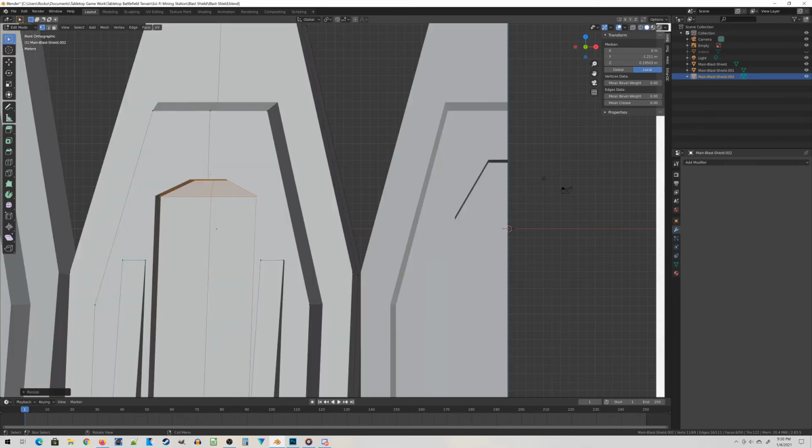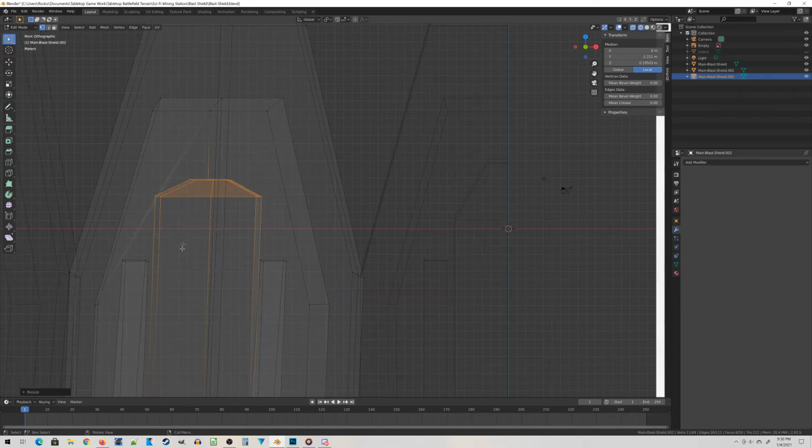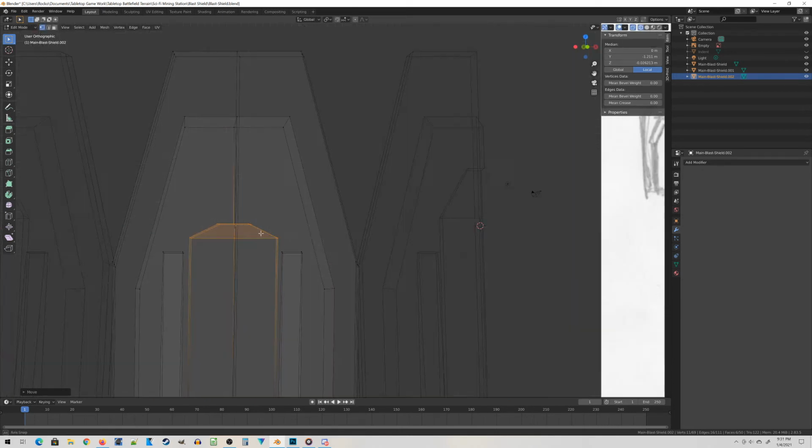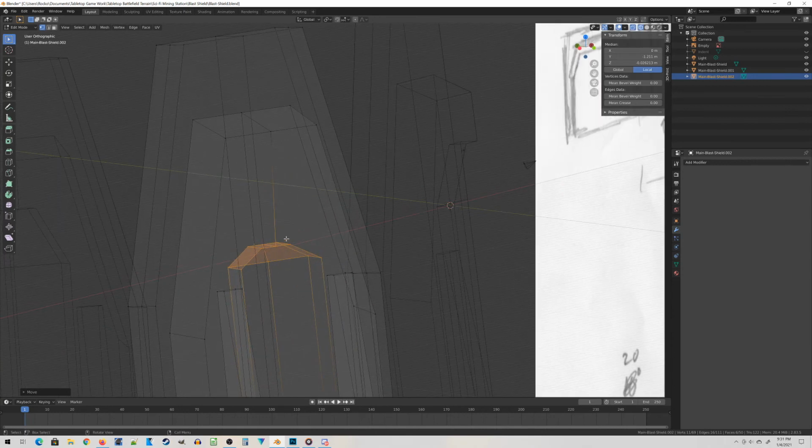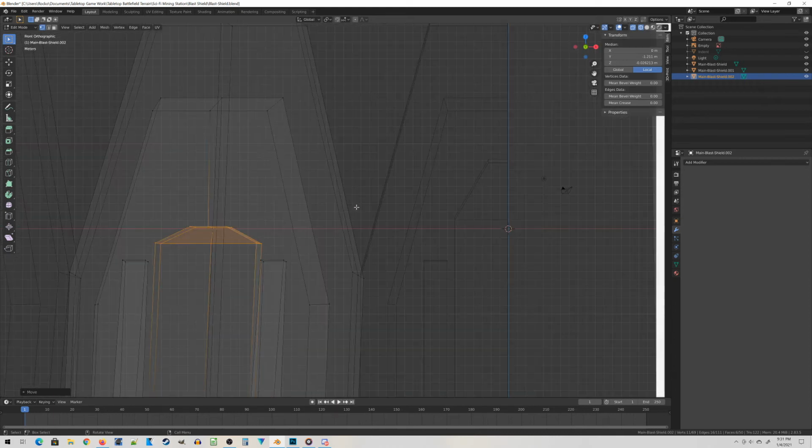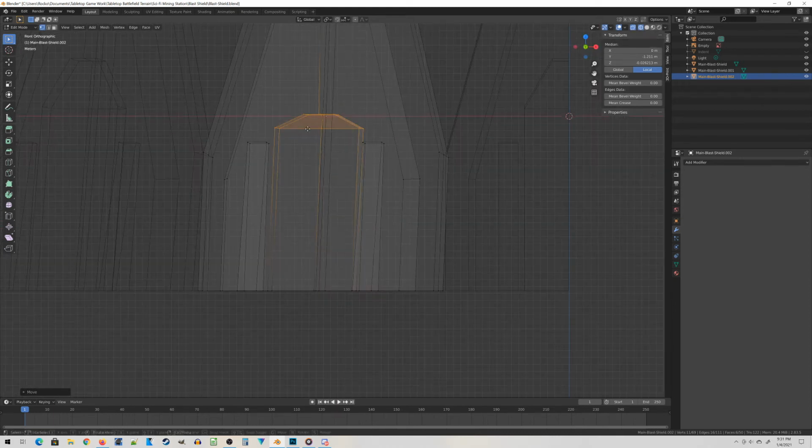If I jump into solid mode, you can't see much right now, but if it got worse, you probably could. So all you really got to do is reposition your vertices a little bit and that should go away. If it doesn't, you've got a more serious problem with the structure of your mesh and you're going beyond this tutorial. You're getting into more advanced Blender territory. Okay, so I'm going to keep bringing these down quite a bit. I'm going to also move these little triangle things down a bit.